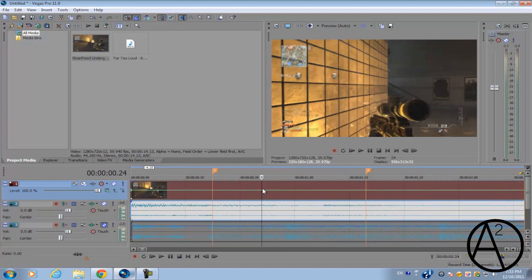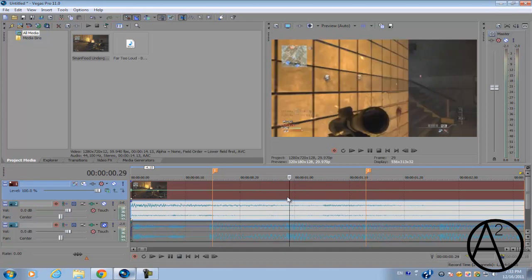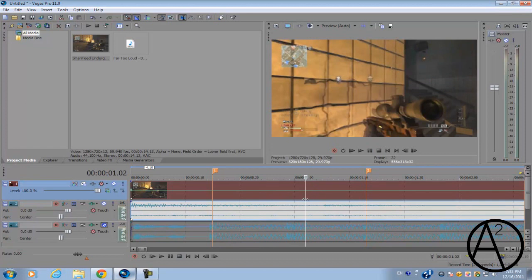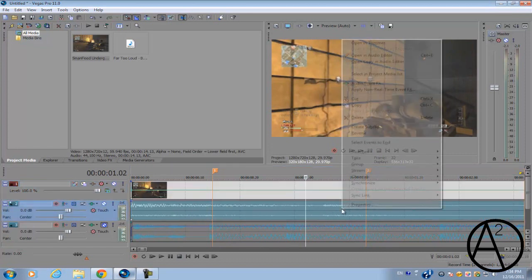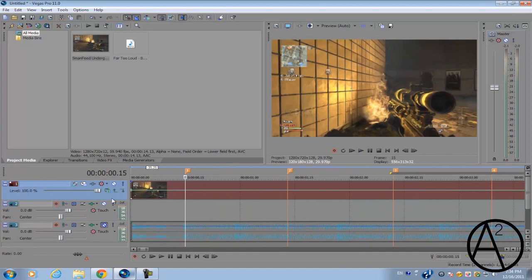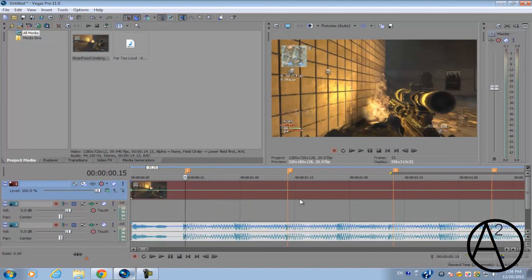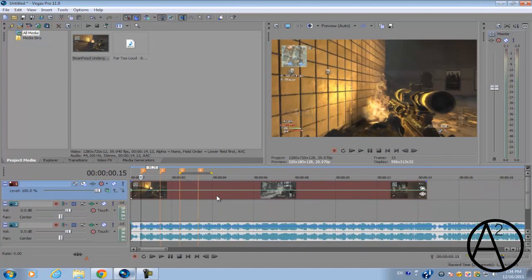Now the velocity envelope does not synchronize your audio along with your footage if you speed it up or slow it down. So what we need to do is separate them. So click on the video clip and press U, and then get the audio and just delete it. Alright, so what you need to do next is go to your first shot.